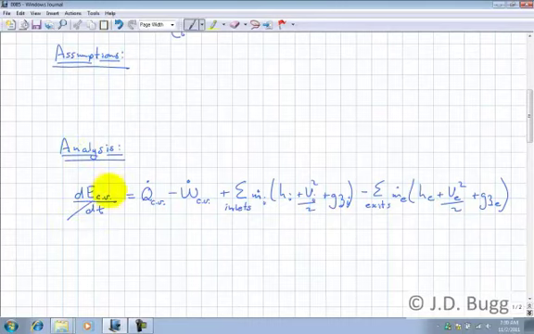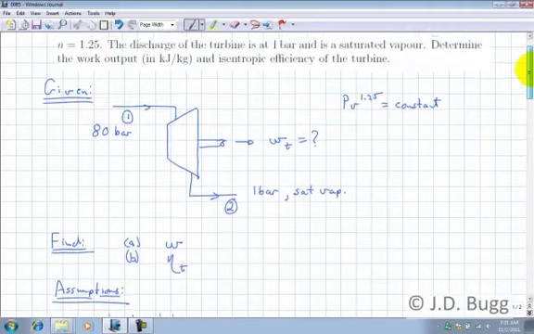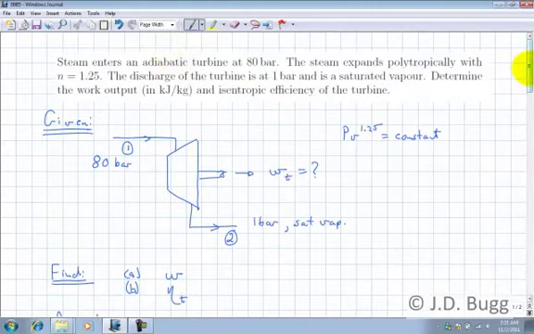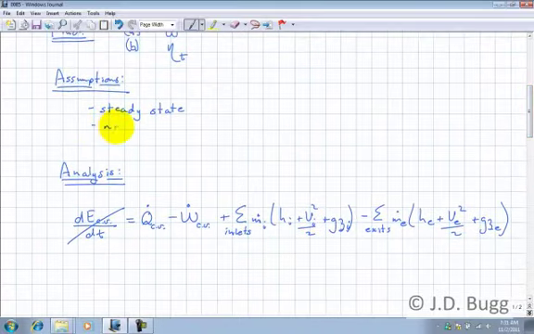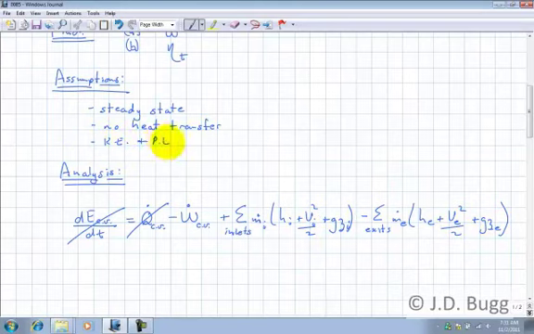So here's where we start to make assumptions and build our assumptions list. We'll be assuming steady flow, so I'll just say steady state here. Remember that this was described as an adiabatic turbine. So adiabatic, we'll say no heat transfer. So the Q dot term goes to 0. And for turbines, the kinetic and potential energy at the inlets and exits can be ignored. So I'll say here KE and PE negligible. That gets rid of both kinetic and potential energy terms.